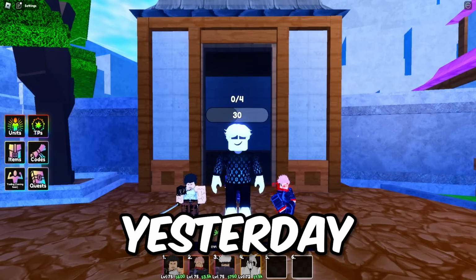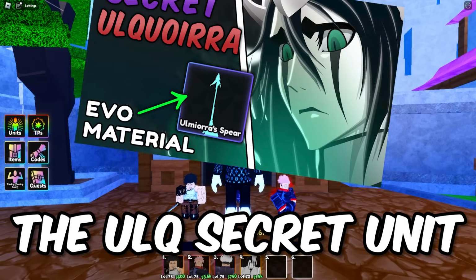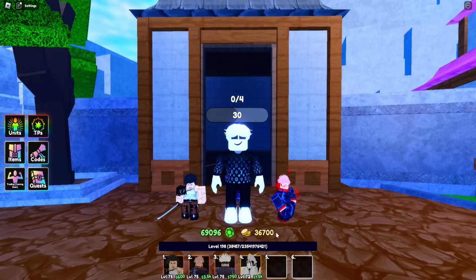Hey guys, so yesterday I posted a video about the new secret unit ULQUIORRA, which I was honestly very hesitant to post at first. I didn't think it was actually a big deal, but then I saw that they added his evolution material in the game, so I was like, okay, I'm gonna make a video on it, and holy, that video actually popped off.